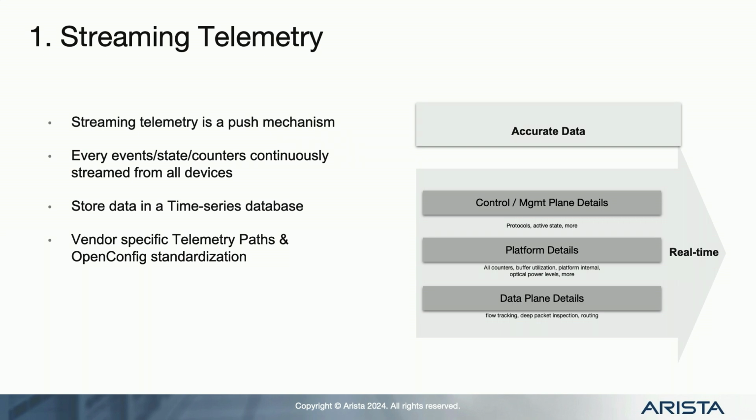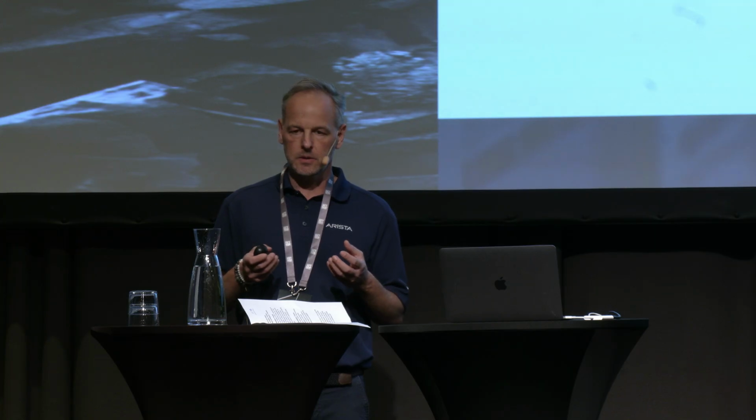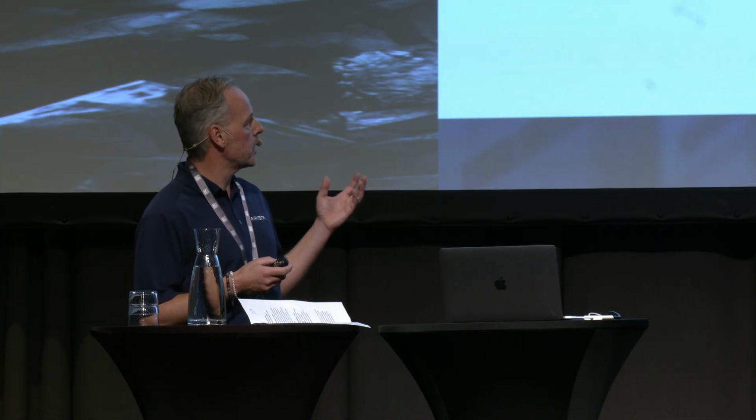It streams every event, every state change, everything that happens in a device to a central collector or a network management system. With access to the real-time data, network operators can quickly identify the issue and correlate it with other things that happen in the network. And it's streamed to a time series database.